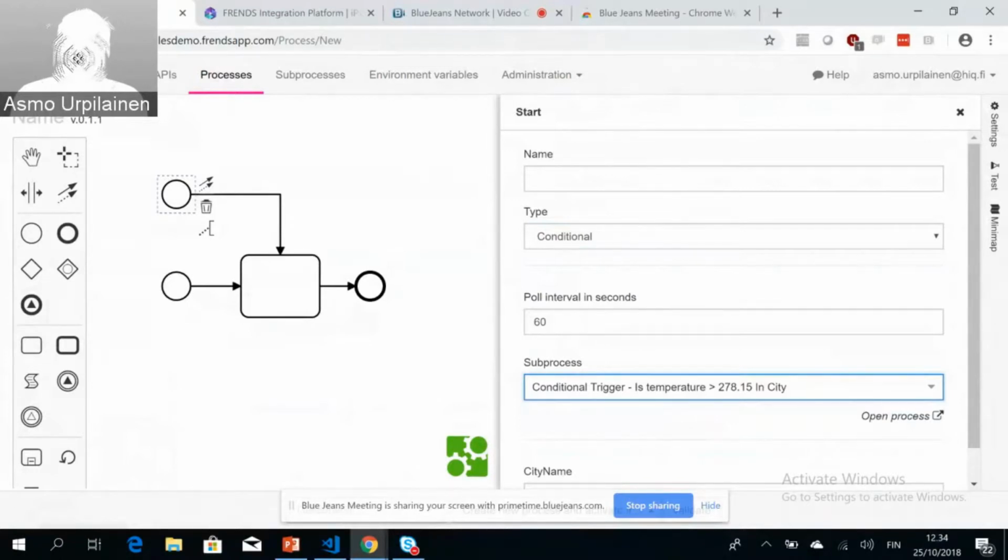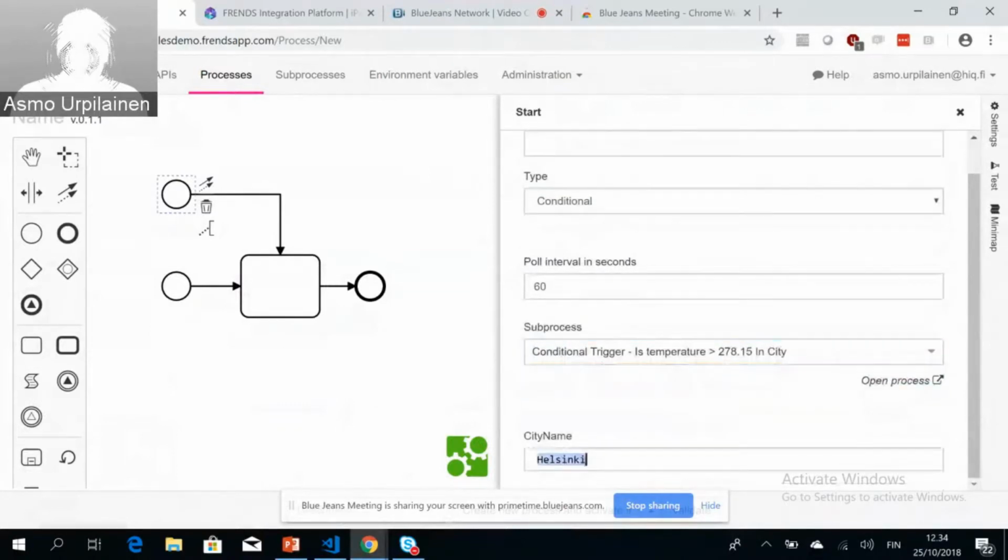But as an example here, I could have a trigger where I've configured in the conditional trigger that actually I'm calling a public API to basically select and poll this API that's now looking at a specific city. I can give the configuration for that conditional flow, and that flow is actually getting the temperature data from a public weather data API.